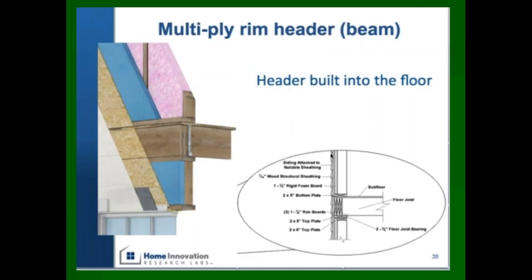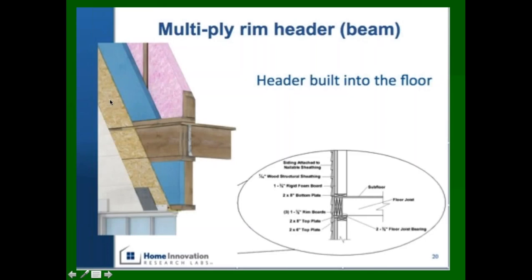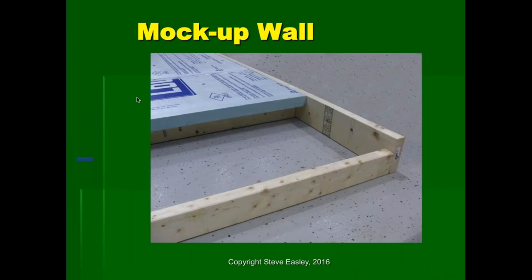Now, a few years back, the National Association of Home Builders, through their Housing Innovations Lab, developed a unique approach to dealing with thermal bridging. They built 2x6 walls with plates, but used 2x4 framing, and then balanced out the difference with 2 inches of foam. What that looks like in the real world is thinner studs, but 2x6 plates, and then 2 inches of foam, and over the top of that goes our shear wall. So our weather barrier and traditional system is installed the way it's always been, and you're not trying to deal with complex flashing and detailing around weather-resistant barriers. It's kind of a clever approach. It may not work in high seismic areas, but certainly in some parts of the country where we're not dealing with seismic loads, this can be another alternative.